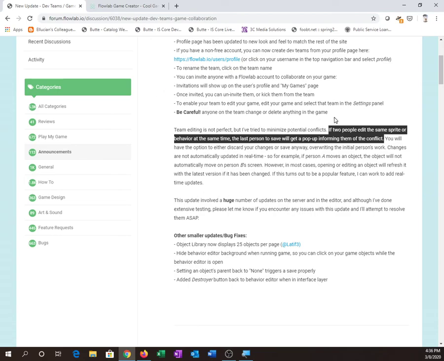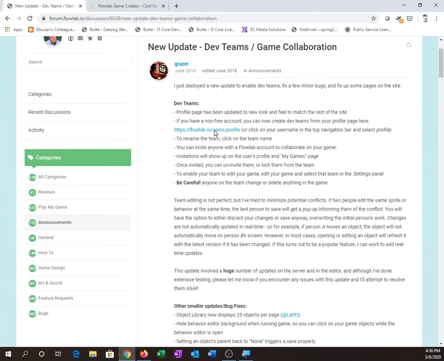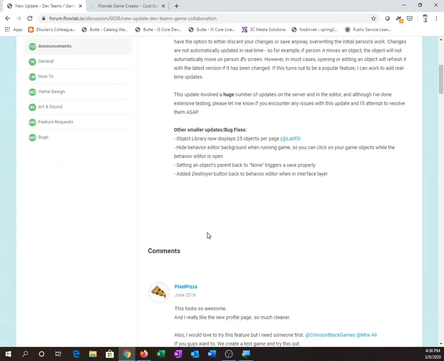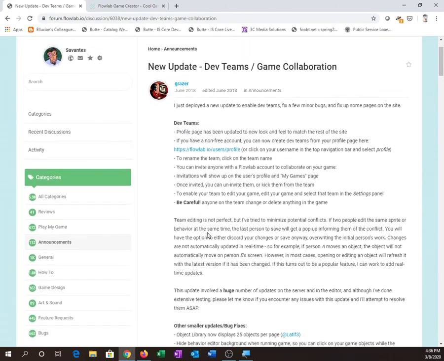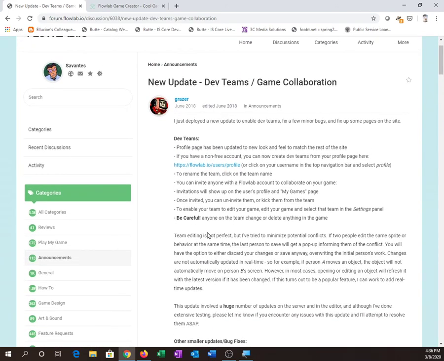I haven't had a chance to investigate whether there's a way to version control the stuff that you're doing in Flowlab. My instinct is there probably isn't. So all that means is that you're going to have to be really cognizant of the changes you're making at any point in time. Since I doubt there's any legitimate way to version control this, my instinct would be to make copies of your game at certain milestone points. That way, if you continue to make further modifications and something goes wrong, you could always just go back to one of those other points in development, and you're not like, oh no, we've lost everything, right? That's the scary part.